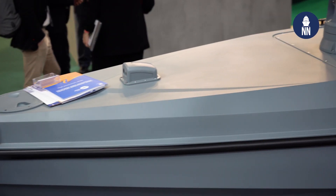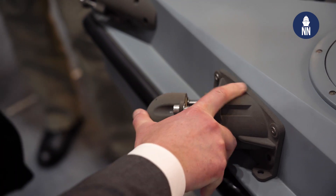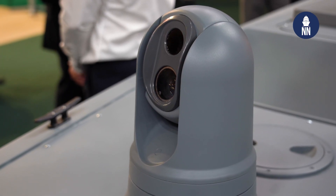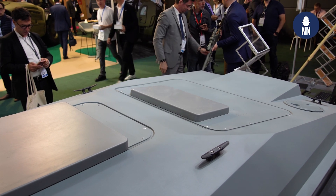Ivan, since we have a full-size Magura USV, can you please guide us through the various systems on display? This is a full-size 5.5-meter mock-up of the drone. You can see three impact points which can be used for a front attack from an angle. You can see two cameras — a main camera and a secondary camera. The hull has a low profile to reduce detectability at sea, a main satcom antenna, a secondary satcom antenna, and jet propulsion systems at the back of the drone.